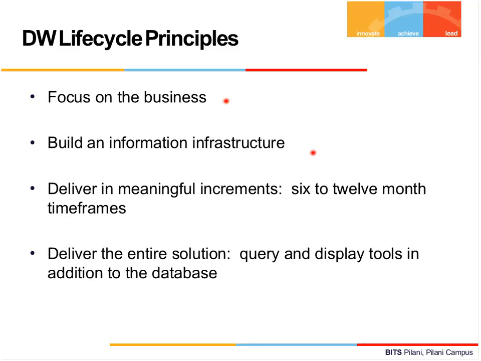Build an information infrastructure. Again, that's the way we are going to build; we're going to see. Again, deliver in 6 to 12 month time frames. Don't take too long. 6 months is more realistic. Try to give something to the user so that they start practicing, and then as you build something else, it's kind of an iterative, agile methodology, so that's more meaningful for you.